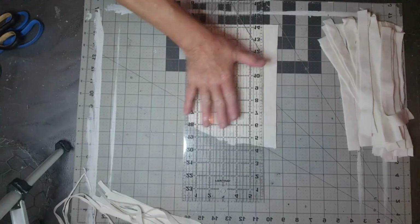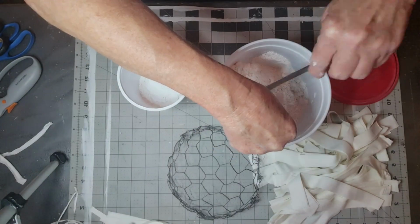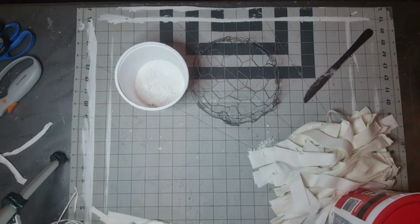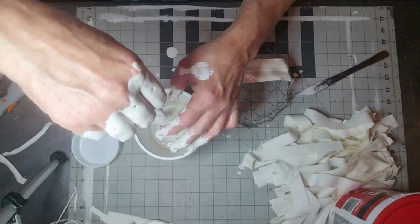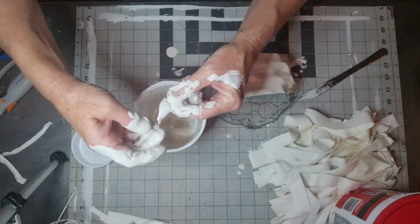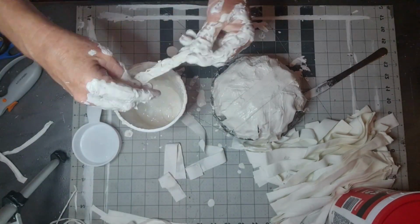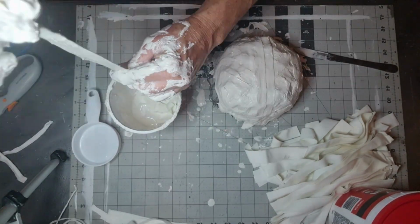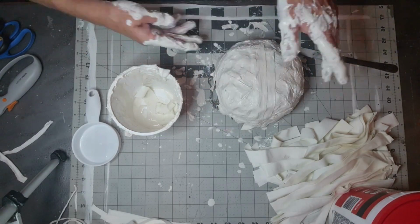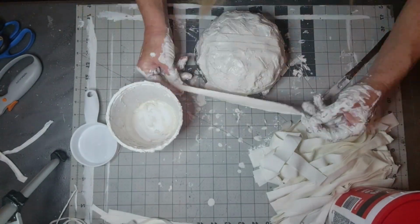So here we go. Let's get started on this little bowl and see how it works out. I cut a bunch of strips from a cotton pillowcase to start off with. Now I'm just measuring and mixing the plaster of Paris and water. It's 2 parts plaster of Paris, 1 part water. Then dipping the strips, wiping the bulk of it off, and placing them on my bowl. I'm going to put them in every direction, overlapping, until I get the whole thing completed. And because I'm using so much, it's going to take like 2 hours for this thing to dry.